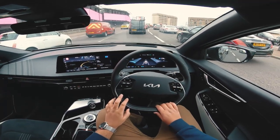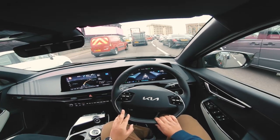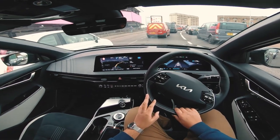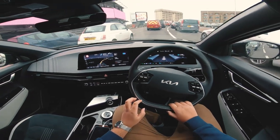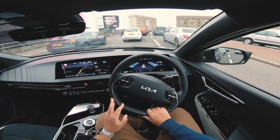Again, they're just giving you a warning. As I was playing with the driving modes there, I of course saw the car in front of me go, but I'm not quite sure what this one was doing. Oh dear. The car was going, but of course the car itself gave me a warning.